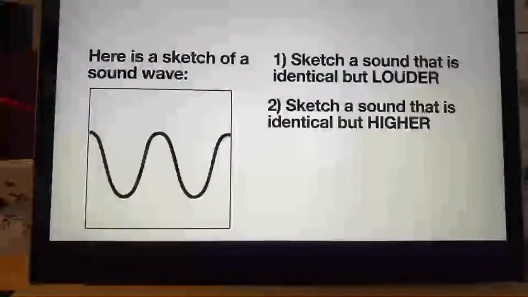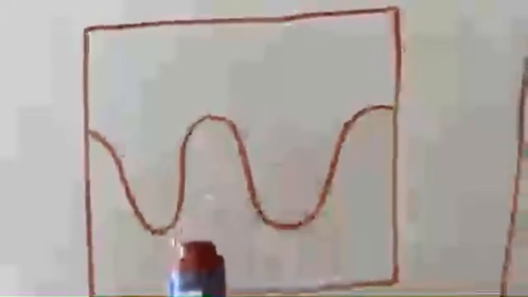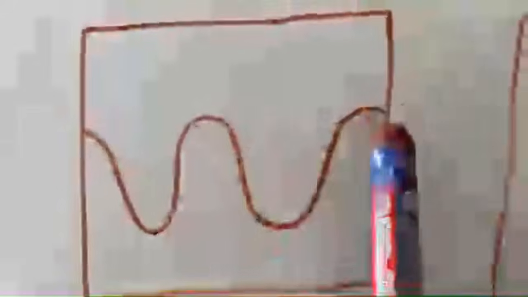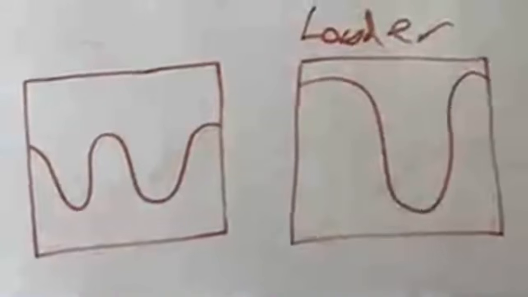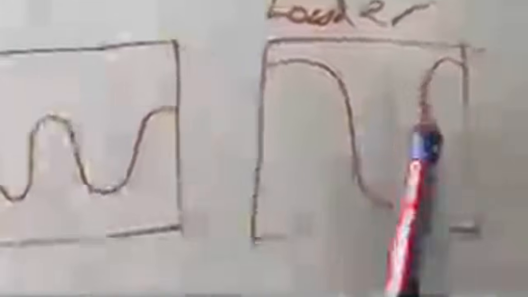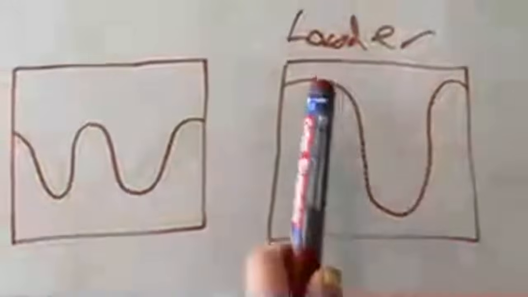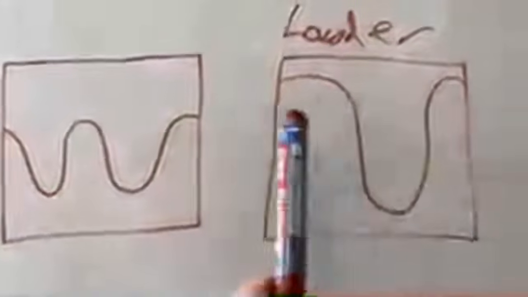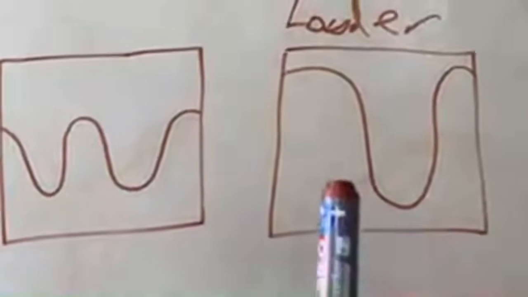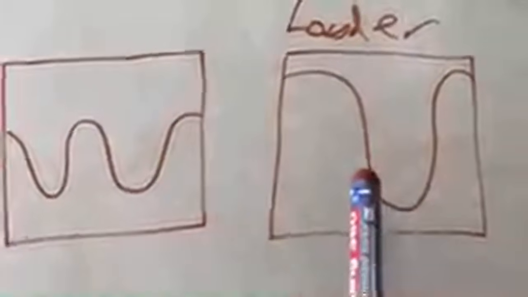Now, if this is the standard wave, I made a very foolish mistake yesterday on Facebook. I thought, okay, to get it louder, it needs to be exactly the same but higher. But to make it exactly the same, I started drawing it from the same place, and obviously you can't do that because it's a taller wave, so you've got to start from higher up. I left it like this on purpose because this is a very bad sketch, isn't it? It's way more on one side than it is on the other side. But I think you'd probably still get marks for that.